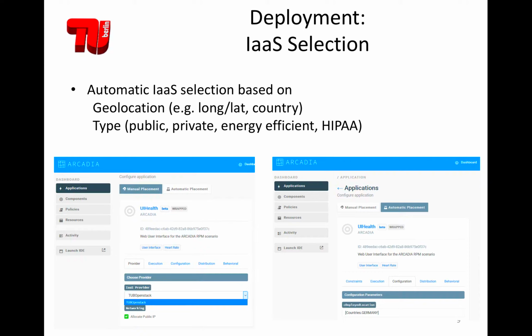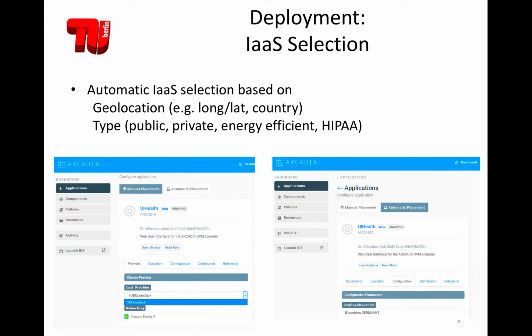Also, in the deployment phase, what we use in Arcadia is yard selection. In Arcadia we support manual and also automatic selection, just based on the requirement. We use it to support different types of requirements.